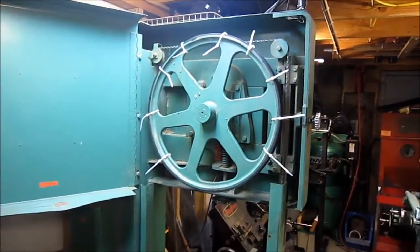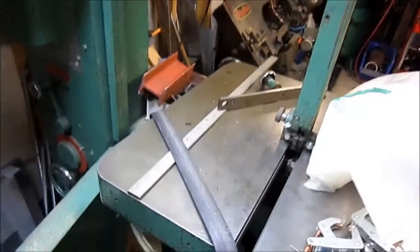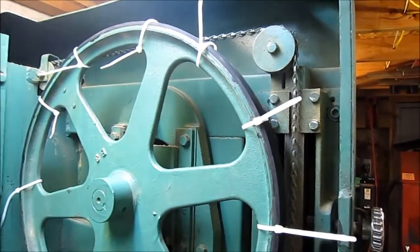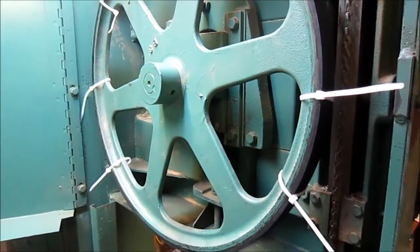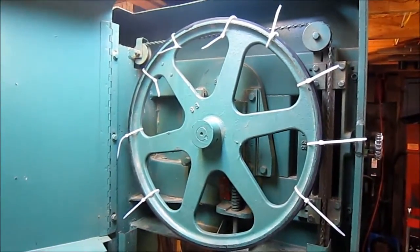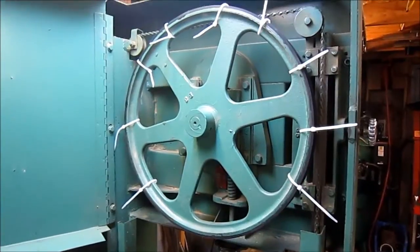I thought I'd throw this in at the end — replacing the tire on my bandsaw, the upper tire. The bottom one seems to be fine. Here's the old tire — it was coming off, it came off a couple too many times for me and it was well worn. The new tire — trying to stretch that rubber onto that wheel by myself was a challenge. The wire ties help, and then I had my son come down and give me a couple of grabs. I've just got to go ahead and set it up with some epoxy glue or contact cement and finish that up tomorrow, then get the saw back into service.